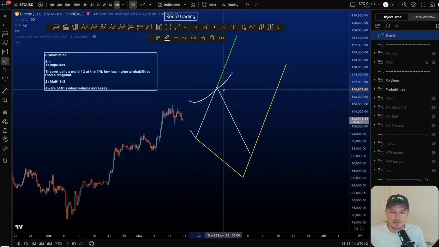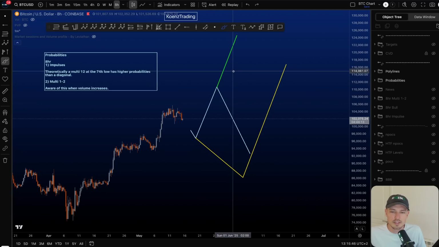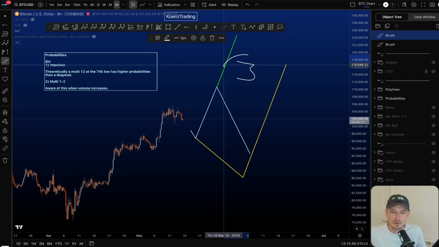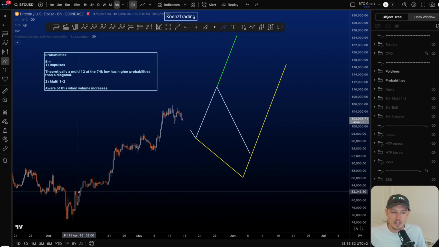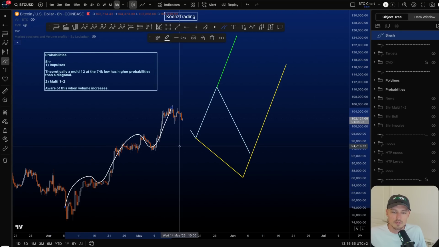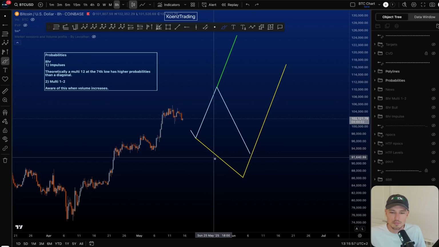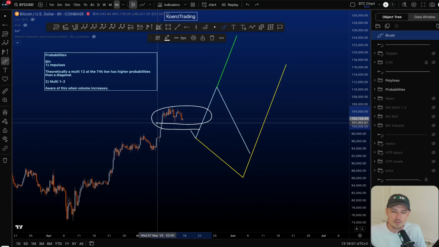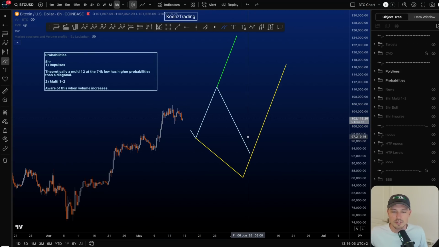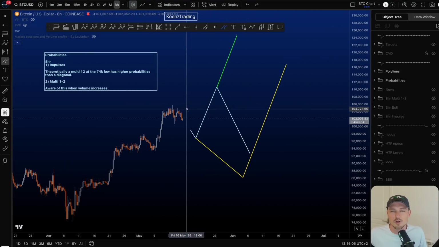If price moves to the upside and volume is going to increase, keep an eye on the green polyline, as we would then likely start counting that as a wave 3. The yellow polyline is counting this as a finished 5-wave structure, doesn't really have the highest probabilities at the moment. It is an alternative, but as always, the local range will show us everything that we need to know, and we'll just give it a little bit of time.